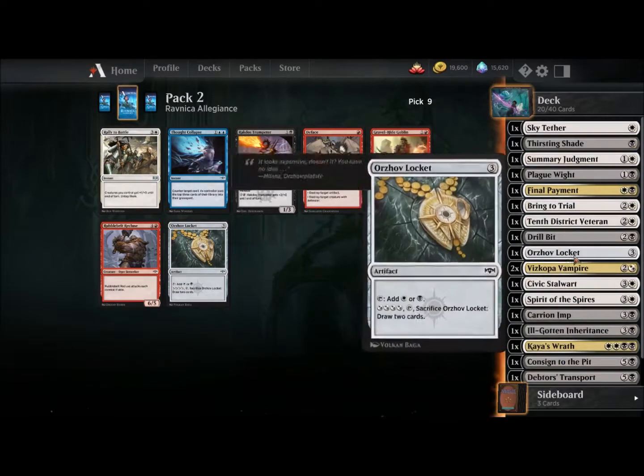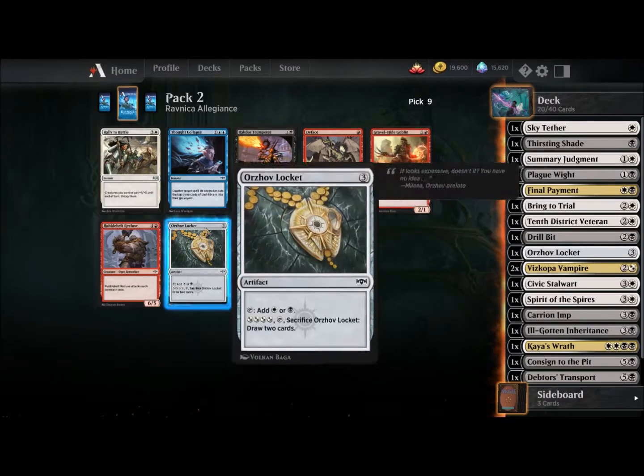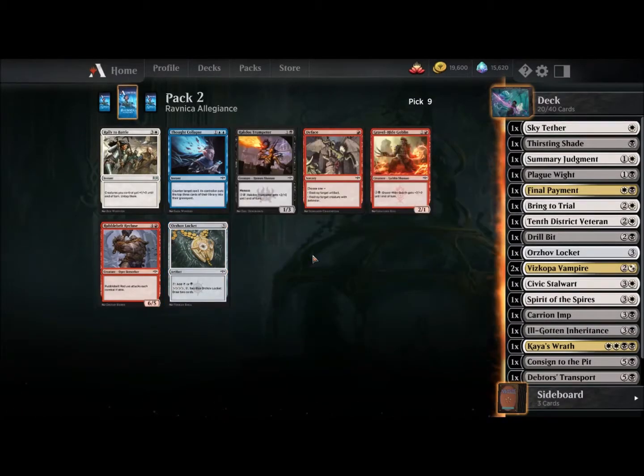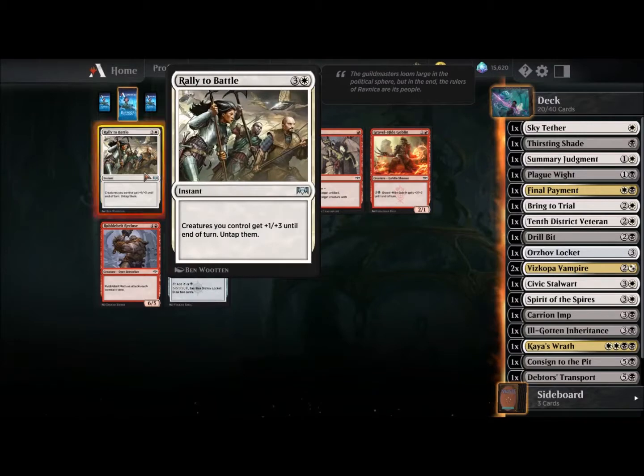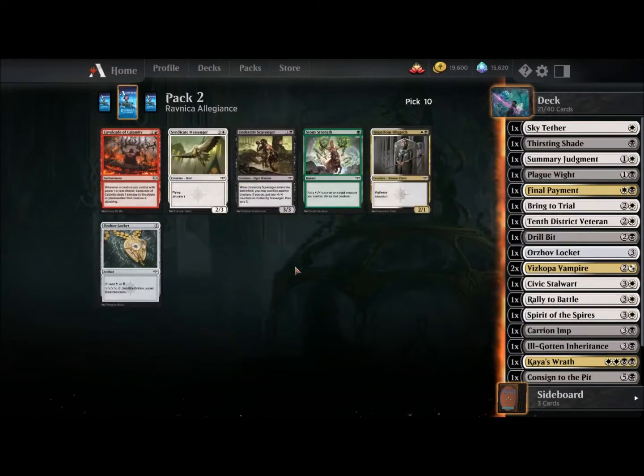Okay, Orzhov Locket. We already have a Locket, so choosing one is like choosing nothing because it's just going to stay in my sideboard. I'm never going to play 2 Lockets. Rally to Battle. Let's try it. I don't know if it's going to be good.